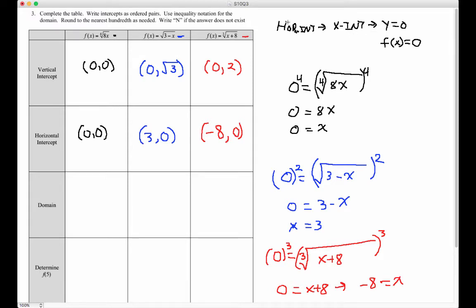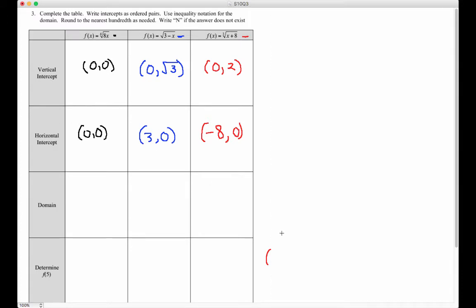All right, cool. Got half of it done. So let's go pick up the other half. Now they want us to go find the domain. All right, so let me repeat one more time what I said at the start here, because that's going to be very helpful for us figuring out what the domain is.